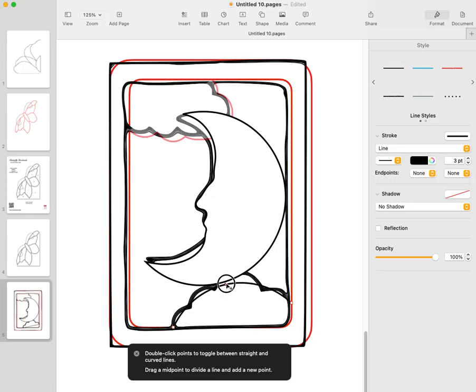Alright, I'm going to grab this, that's straight. It's going to kind of move along quick here. Oh, this is going to, yeah, it's going to be in front of the moon. Let's see.